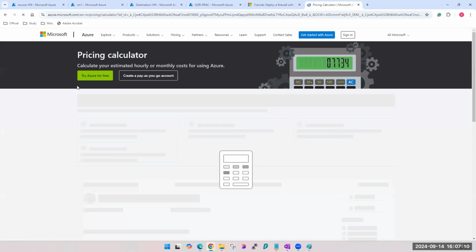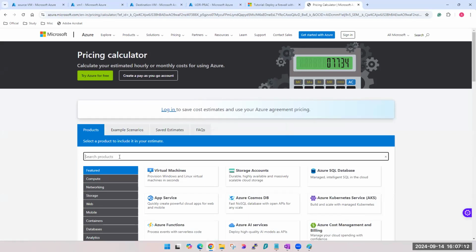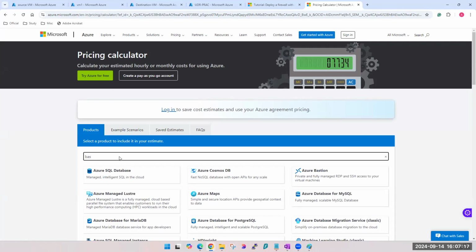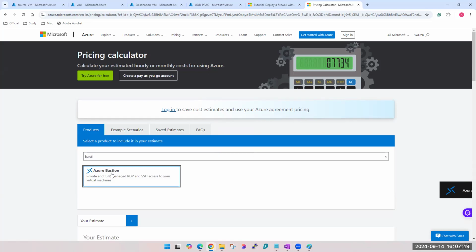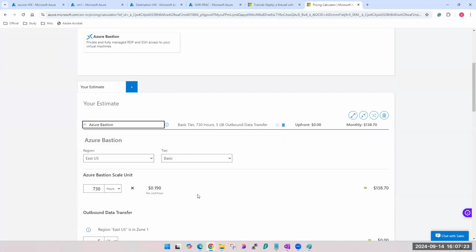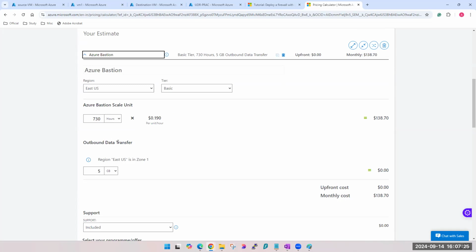Still, for your curiosity, if you want, you can go here. Go ahead, search for Azure Bastion, okay? View. You can change this to INR etc. as well, for your better understanding. If I have a basic tier of Azure Bastion, it is going to cost me this much. We are imagining that 5 GB of data will be transferred from here to there. So let's say 100 GB. So the total data charge will be this much.